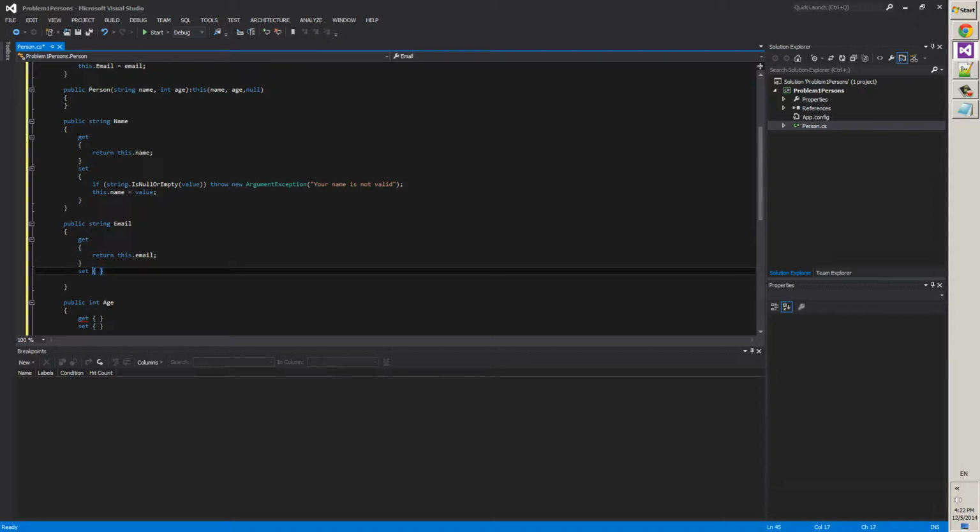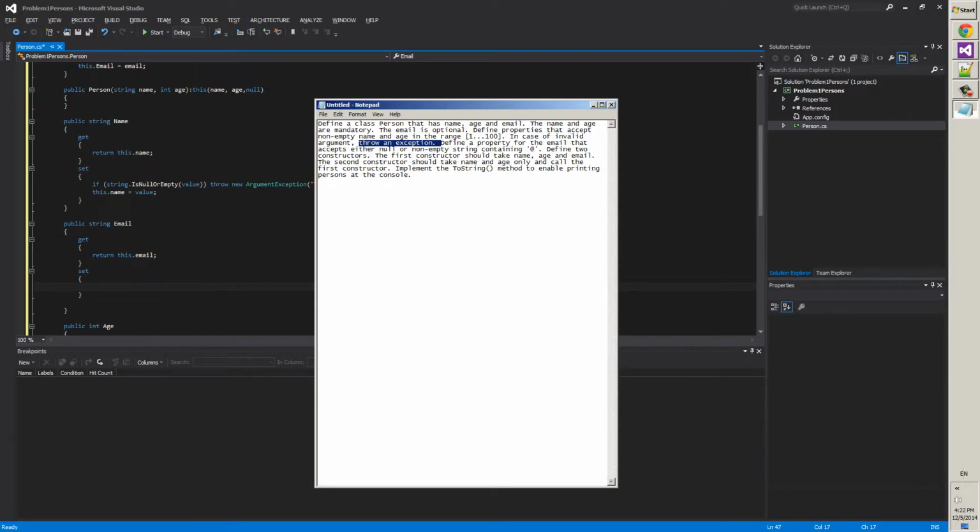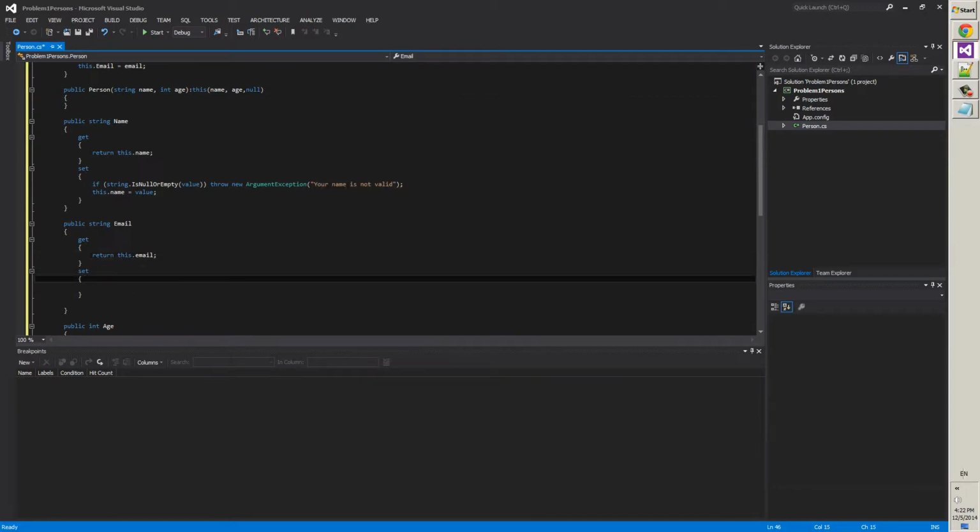What about the setter? In the setter we should check something for the email, whether it is valid or not. Let's go back here. For the email that accepts either null or non-empty string containing at. Let's check it out. How we should make it with the email.